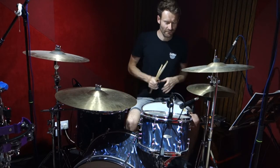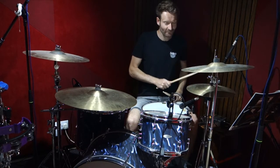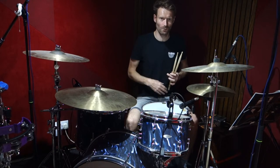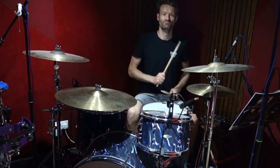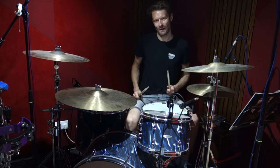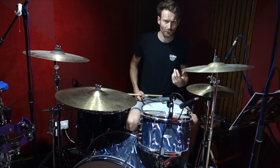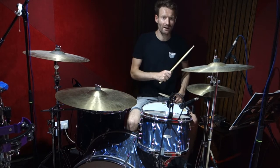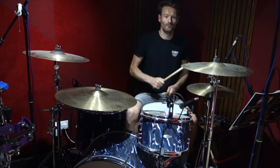So as I say, it's quite fast. We've got quite fast eighth notes going there, and we've got kicks doing all the quarter notes, so underneath the backbeats as well. Now obviously you can simplify. I'm playing eighth notes here and he is on the track, but you can play quarter notes, so it's more like.